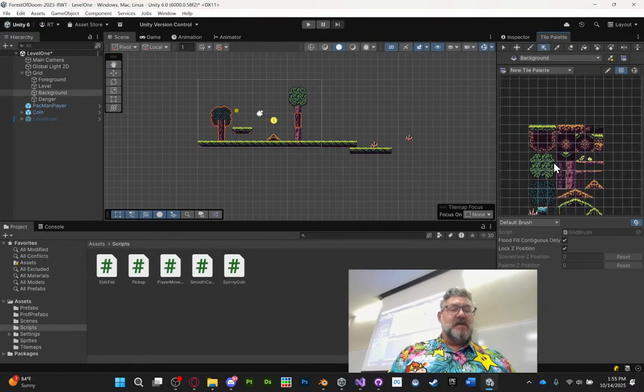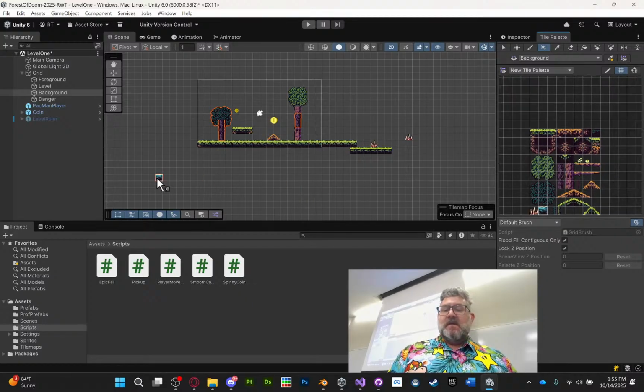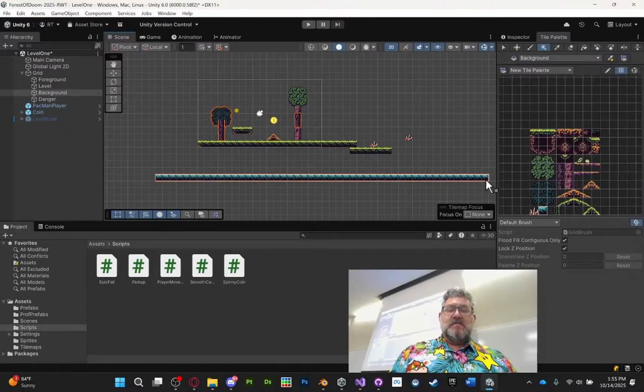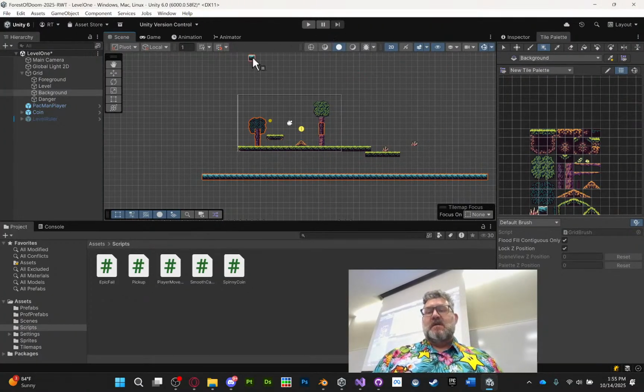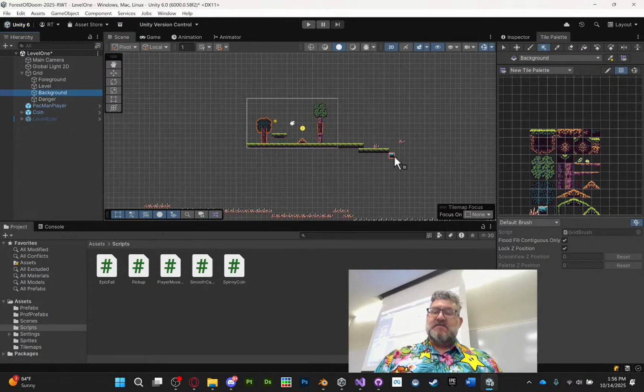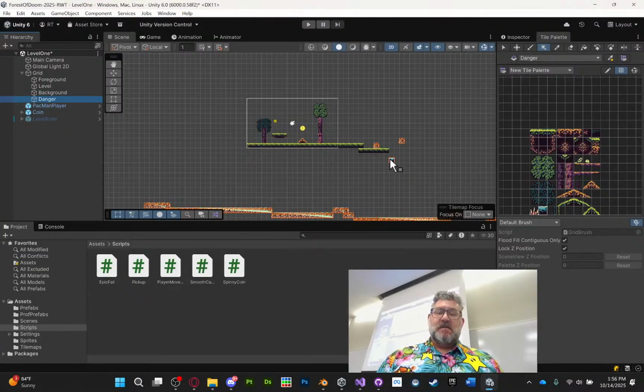Okay, so I can go and grab my water here, and I can drag out a square, and boom, I've got all the water tiled. So there's just a lot of cool tools up there, including the eraser. We'll make water be bad too. So we'll just put that on the danger layer. Yeah, you could drown before you hit the spikes.